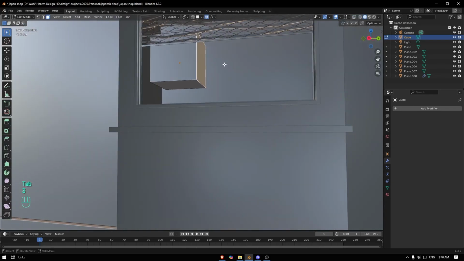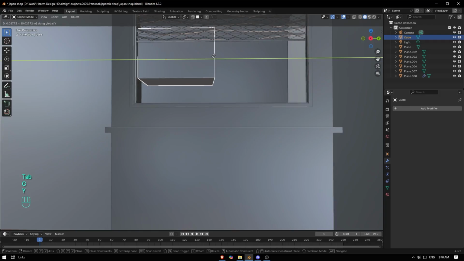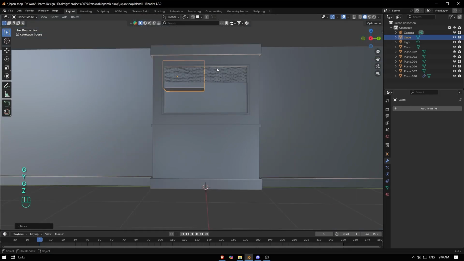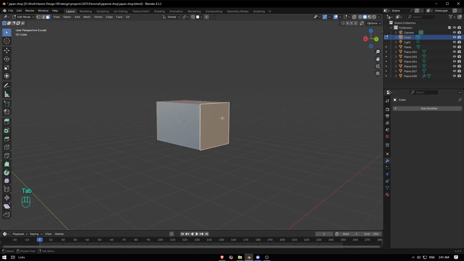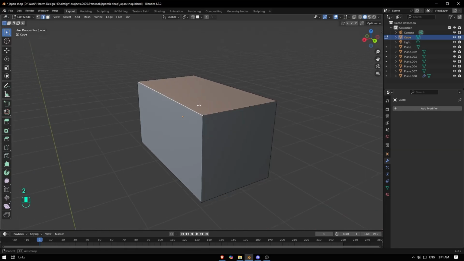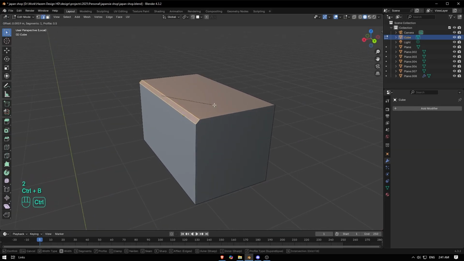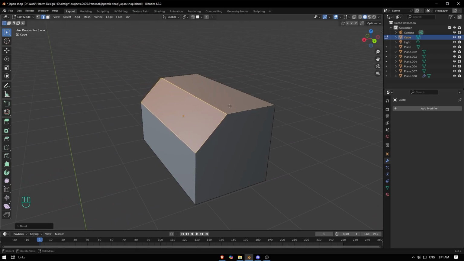Just gonna go here and extrude this. Let's turn off proportional editing and go here and G and Y. Something with this one and boost it at the top. Now we can zoom in, go here, just move this and select this edge here. Goes Ctrl B for the bevel. Something close to this one.